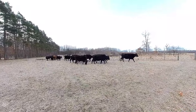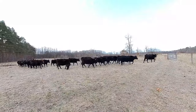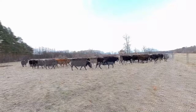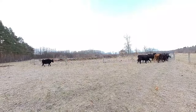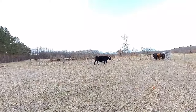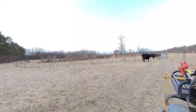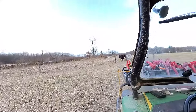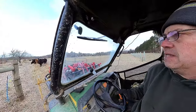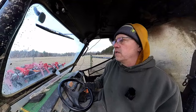So she's got cysts. And she's not going to breed this year or next year. We hate to get rid of her. That's the first cow that was born on this farm. Her mom's mom was the first cow that we've ever artificially bred. And then Blueberry was the first cow born on this farm. So it's kind of a double-edged sword on keeping her. Love to keep her, but she's not going to make any money for us. We need to actually get rid of her, unfortunately.